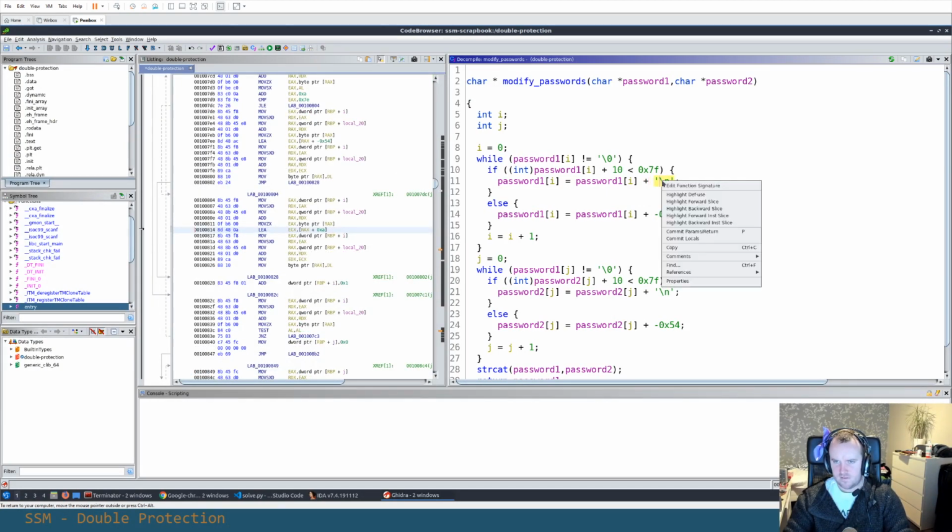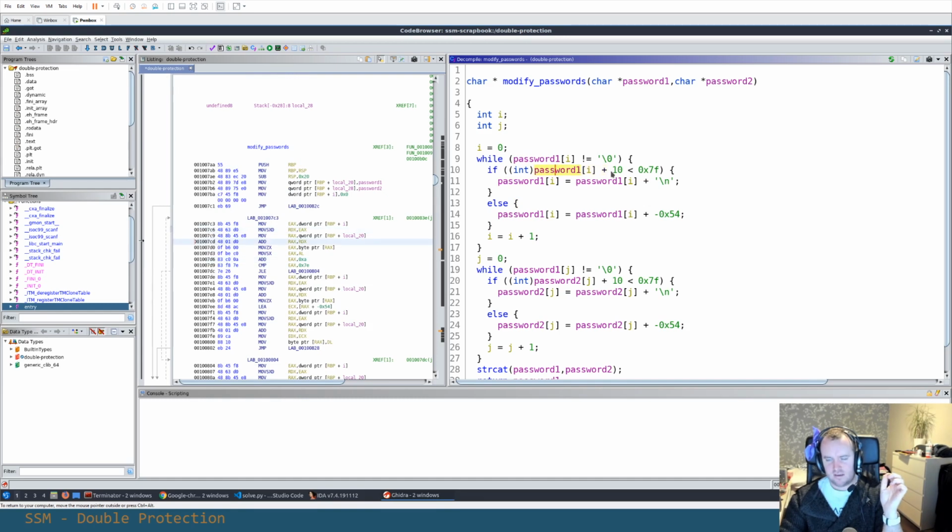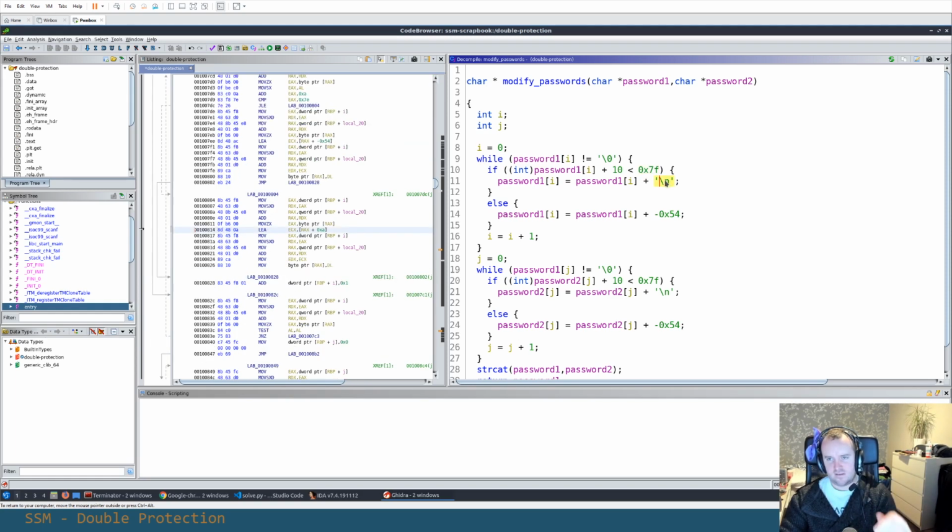Oh wait, again, this is showing this as a new line character. So now we have to actually think about this. They're doing two different things here, of course. It's like a Caesar rotation thing. Basically it's saying that if the character plus 10 is still under 7F, then it will add 10.